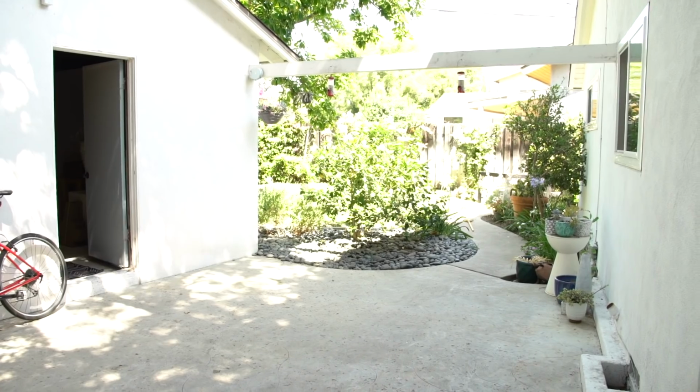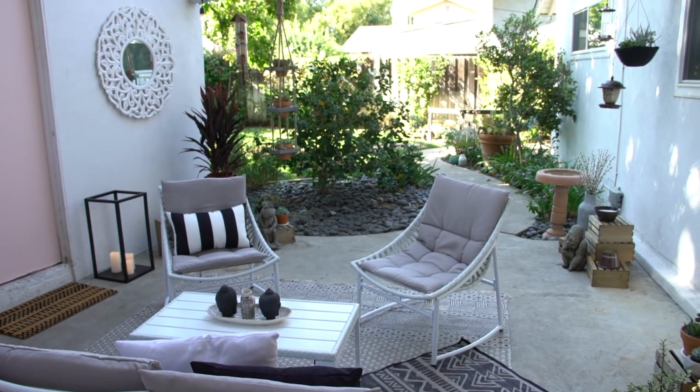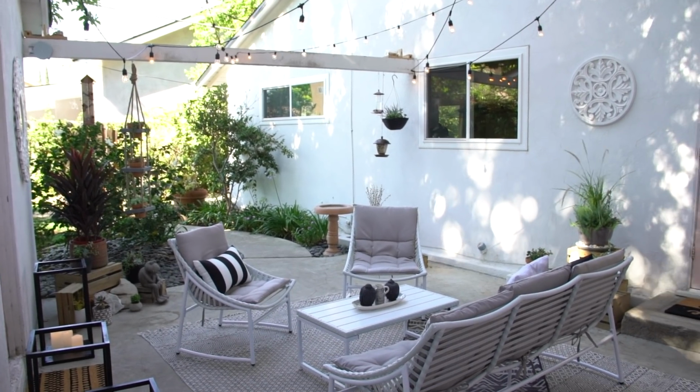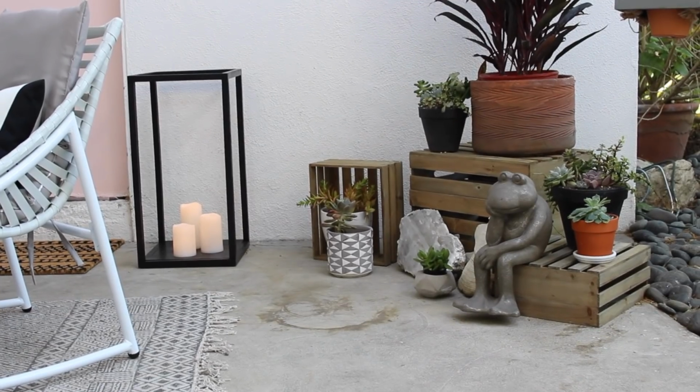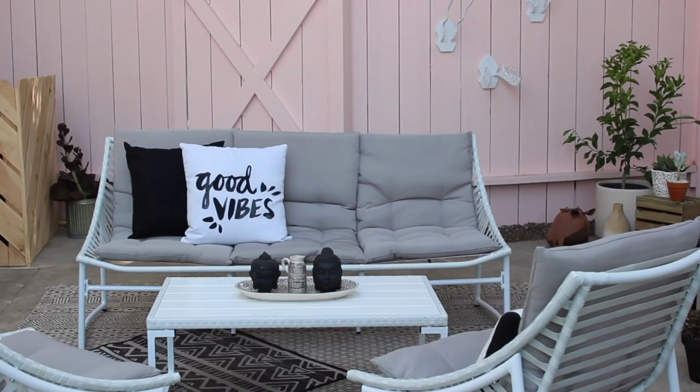Underneath the window, I left space for either their grill that they can pull out once they get propane, or Micah and Annie love riding bikes together and they normally park it out here in this patio space, so I just kind of left it open when they start to do that again to use it as an option.